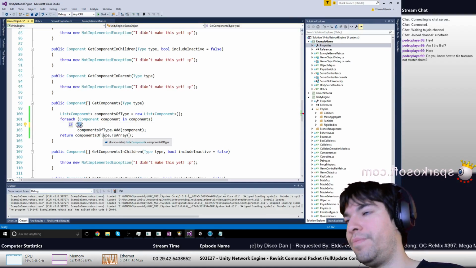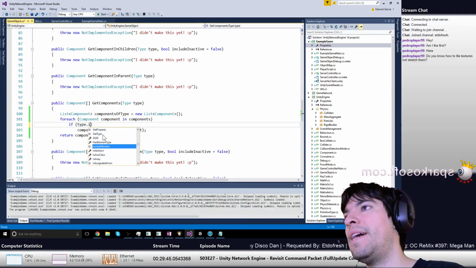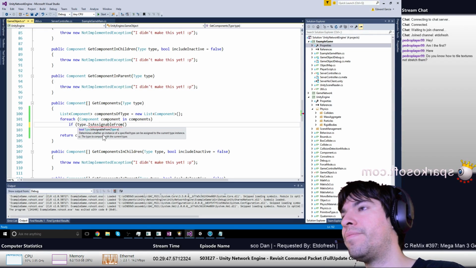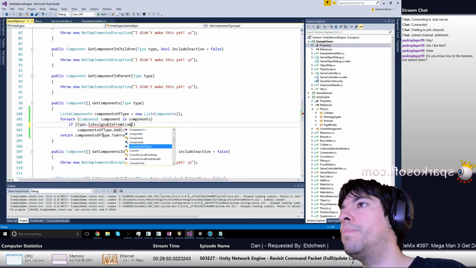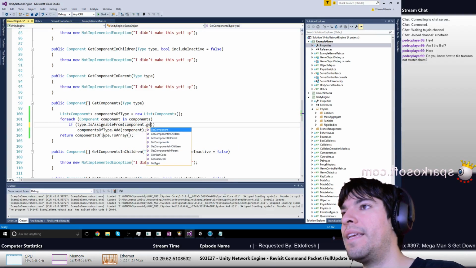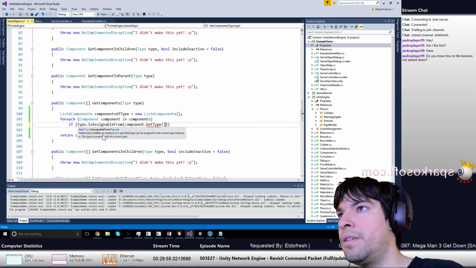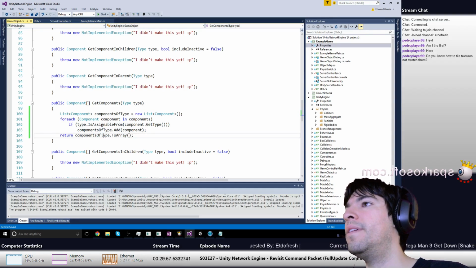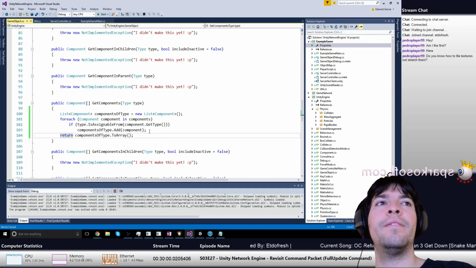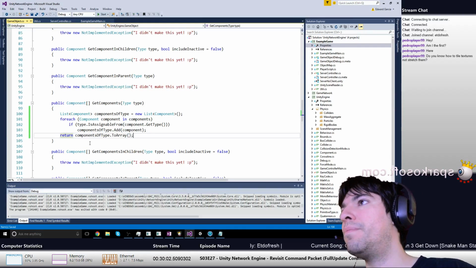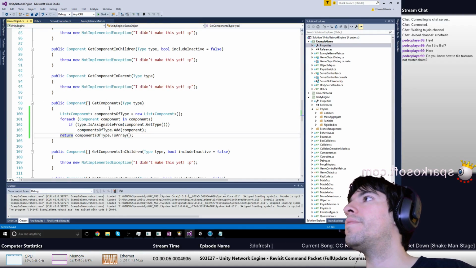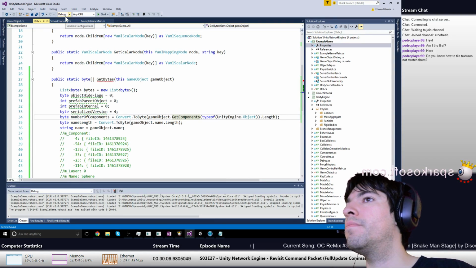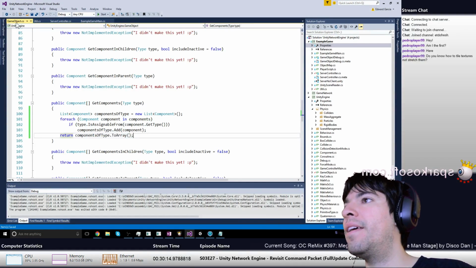So I'm going to say type that is assignable from component dot get type. Excellent. Good job, C#. Alright, I buy it. Uh-oh, mouse kinda died. Alright, here we go.